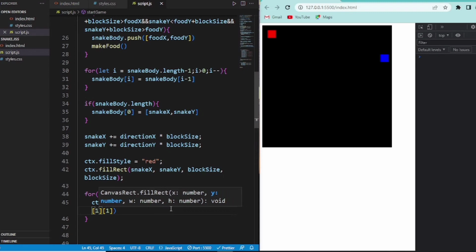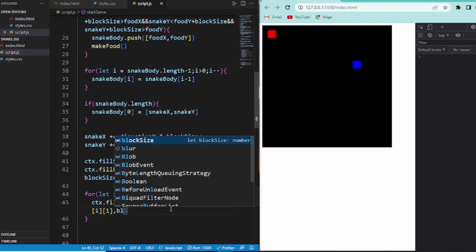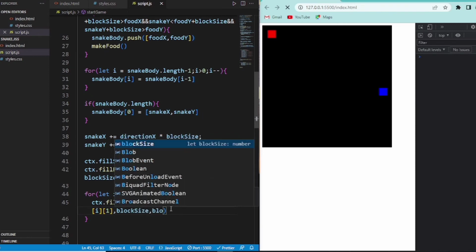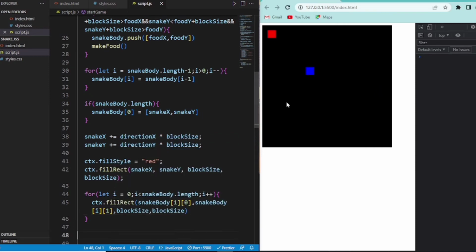So this is i not 1, i and 1. Then our block size and block size. Okay, now let's check. Oh, reading 0, line 4. Yeah, now it's working.